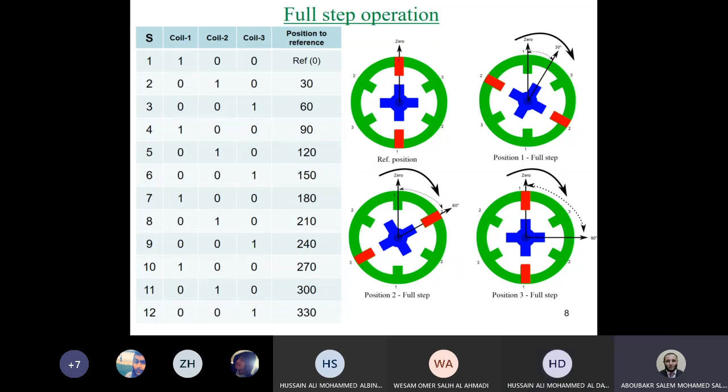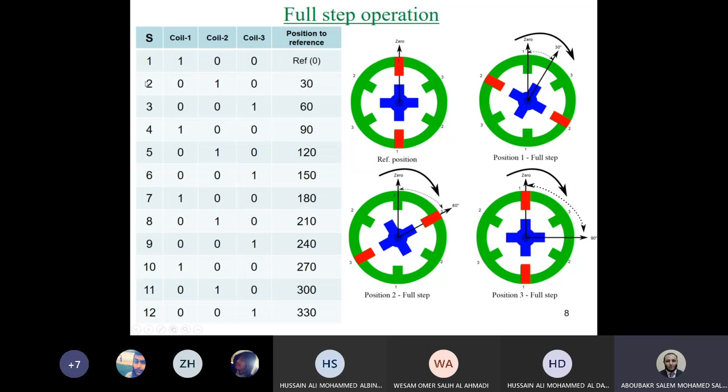In order to recognize the operation of the motor, we will apply some steps. Like you can see here in the table, we have, for instance, 12 steps. First step, we will assume that before this step, the motor was randomly near the position of that step. So when we apply the first step, it will be in that shape. Okay? And we will describe how it became in this position now.